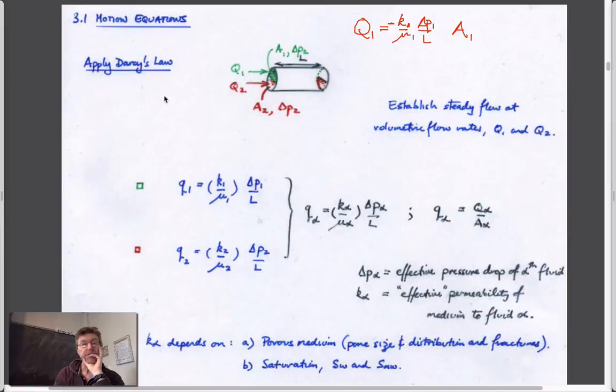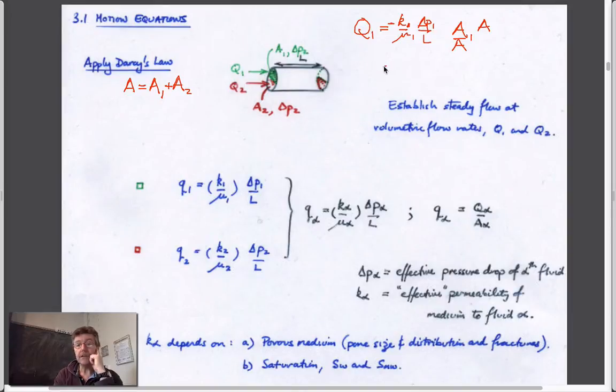If I wanted to, I could also define the total area of the end of this as being the sum of the area filled by the green fluid and the area filled by the red fluid. So those have to add up to the total. And if I did that, then what I could do is multiply both sides, or top and bottom, by the total area.